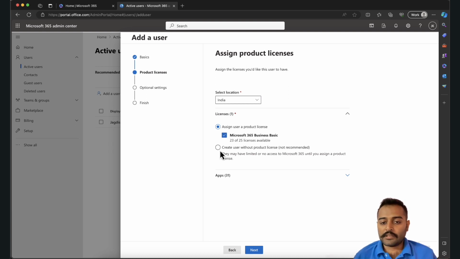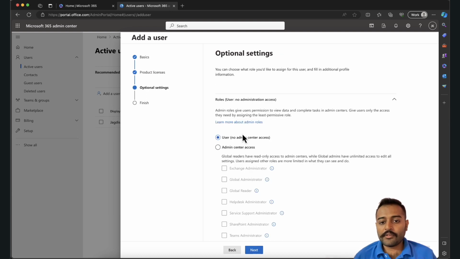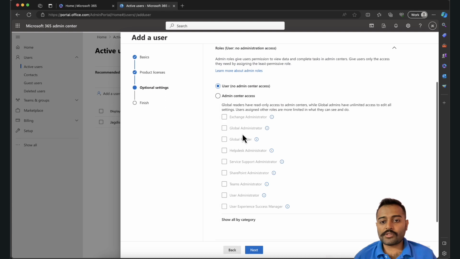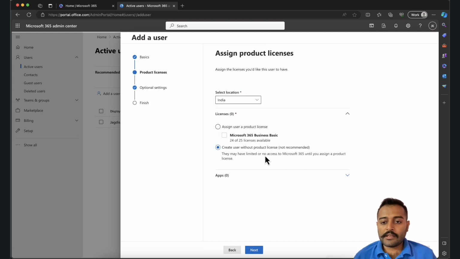If suppose the user is a contractor and doesn't need an Office license, then you can create a user without a product license. Then you go next. Here, you can give them access to certain admin access if they need it. Also, here, create user without product license.